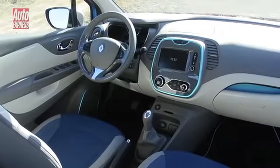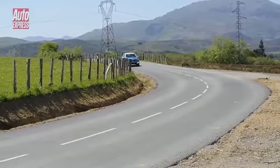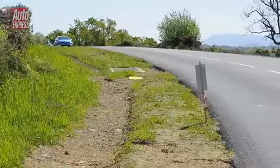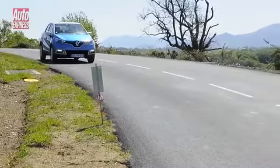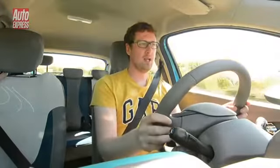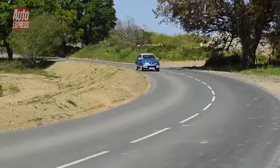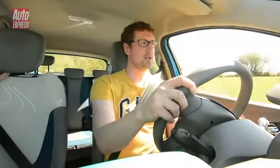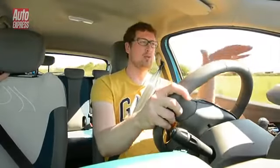So that's how it looks, but how does it drive? The Captur's definitely been built for comfort rather than speed. It's still quite fun to drive, but it's not exactly a memorable driving experience. The steering's quite light and devoid of feel, and the pedals are very light, though this five-speed gear change is actually very slick. This car has the 1.5-litre dCi diesel engine — not the most powerful engine in the world, but it does return some pretty amazing economy figures. Renault claims 76 miles per gallon and 95 grams per kilometre of CO2. The comfort theme also extends to the ride. While it's a little bit fidgety over smaller bumps, particularly because this car's got 17-inch wheels, it's nice and comfortable once you get onto the motorway.